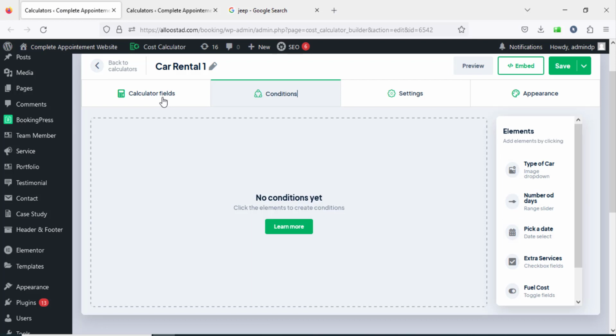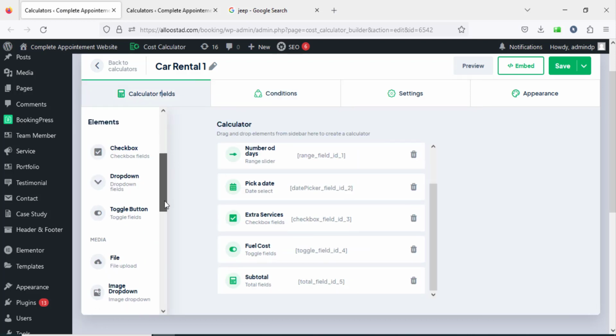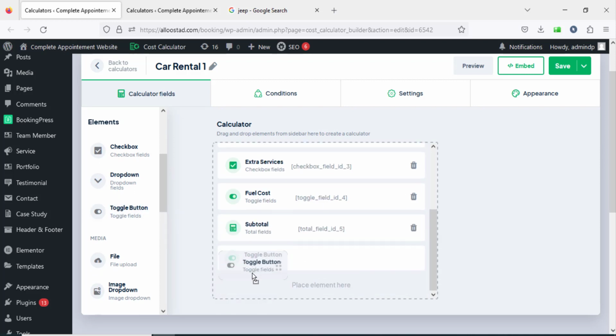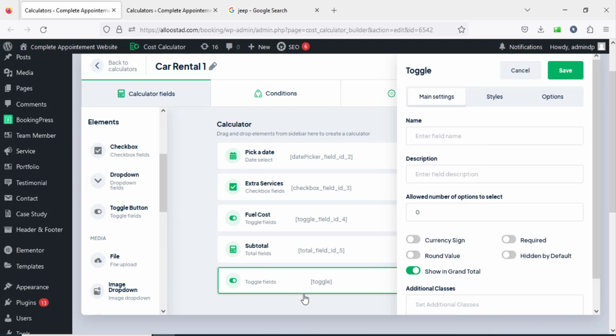So go again to calculator fields and try to create 3 toggle buttons. Here is our first one, it's a discount of 10%. For example, discount 10%.